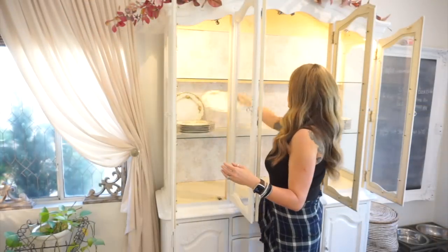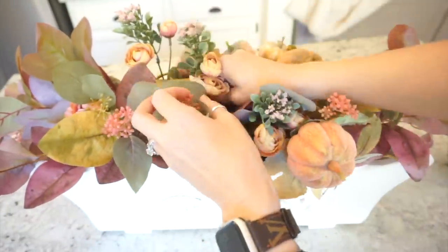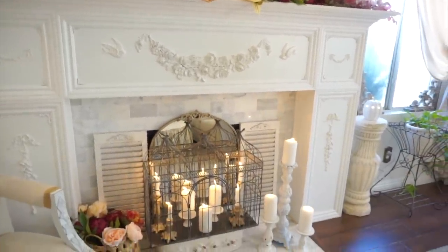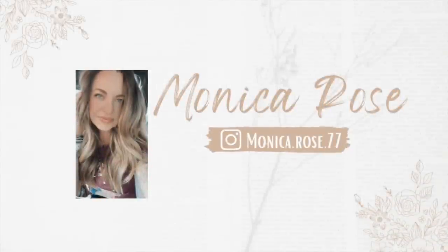Today I'm going to share with you how I covered up this mirrored backing with some beautiful French toile wallpaper. I'm also going to share how I created this arrangement for fall, and I will also share a beautiful way to add some ambiance to your fireplace without turning it on or lighting a fire. So let's go ahead and just jump right into today's video.